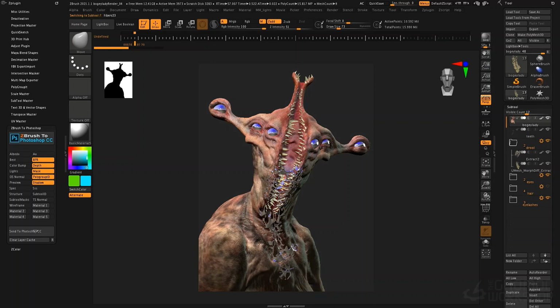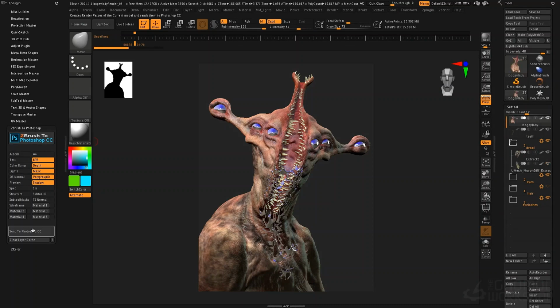But because this is such a high resolution document, it's going to take a little bit of time for these to render. So I will pause the video and we'll come back when it's finished rendering these passes, because it's not much to watch right now. It's just the status bar at the top of the screen as it cycles through each render. And then when that's complete, we'll come back and we'll take a look at how we go into Photoshop.